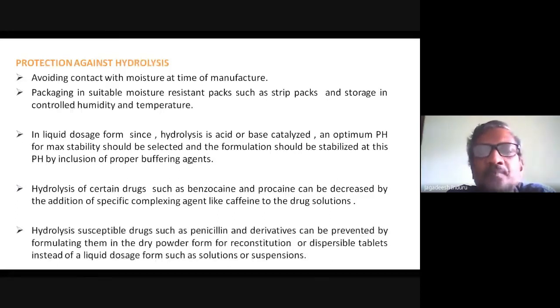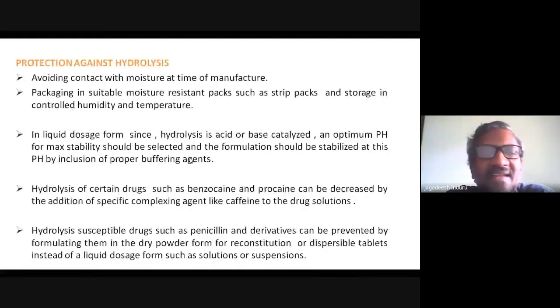Sometimes different buffers are available to maintain the pH in the neutral region. You can have the acetate buffer and phosphate buffer for the topical preparation. You have got borate buffer. Sometimes one type of buffer may not be suitable. Phosphate buffer may cause further degradation and stability problems. You need to use another buffer. So in that particular case, selecting the components of the buffer is very critical, not only the pH, because the components may be incompatible with your drug. Even though they are excipients, we need to select them with due care.